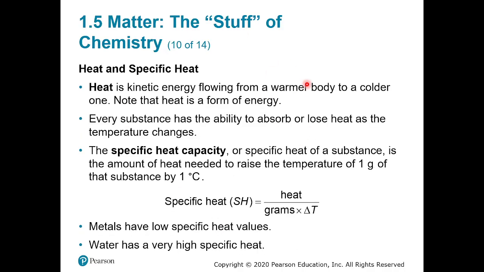Heat and specific energy. So heat's going to be kinetic energy flowing from a warmer body to a cooler one. Heat is a form of energy. In fact, it is the most common form of energy that you typically encounter. Every substance has the ability to absorb or lose heat as the temperature changes. As your temperature changes, that ability actually does change in most substances to some degree. Okay. The specific heat capacity or specific heat of a substance is going to be the amount of heat needed to raise the temperature of 1 gram of that substance 1 degree Celsius.